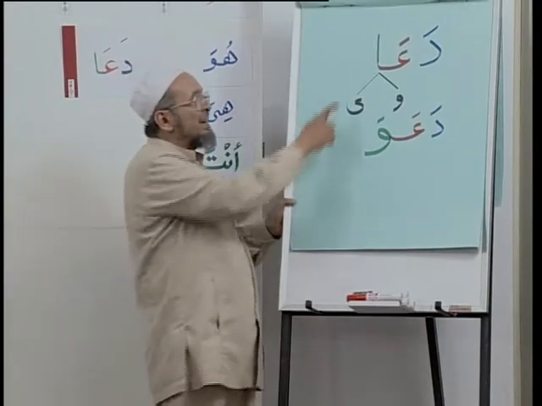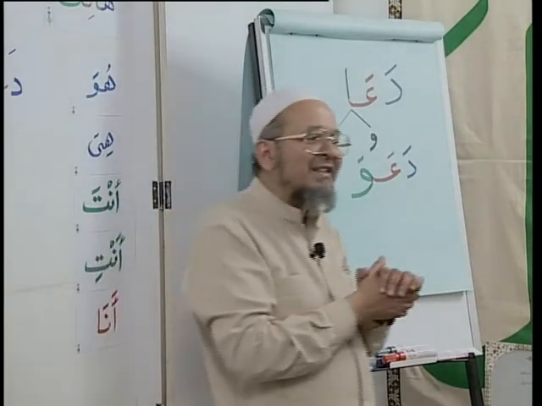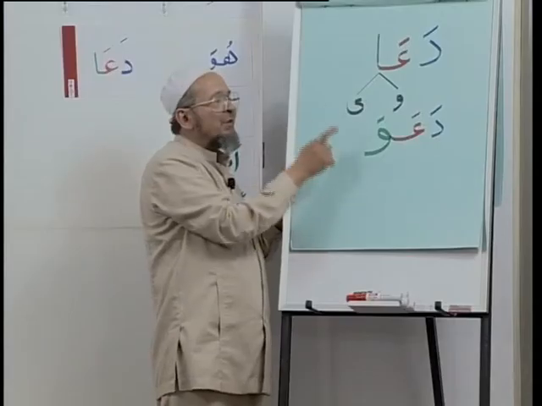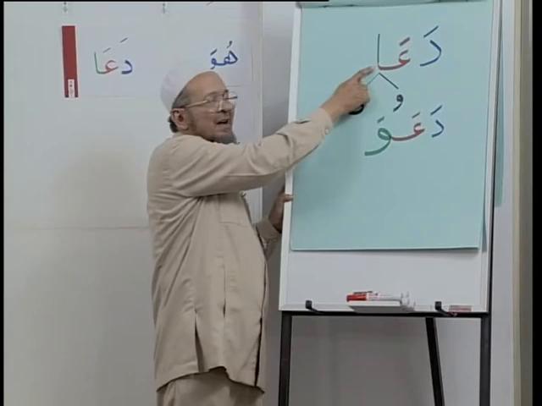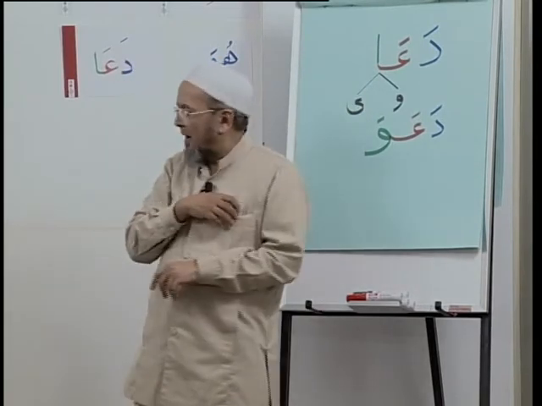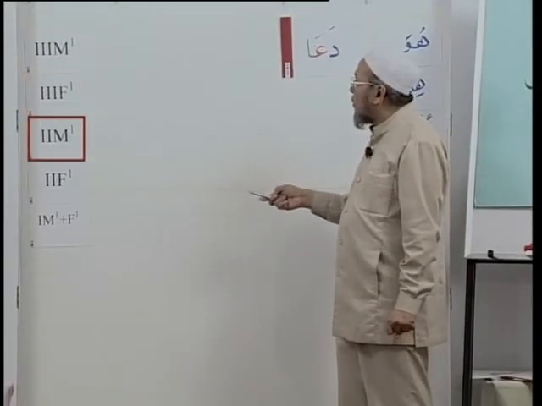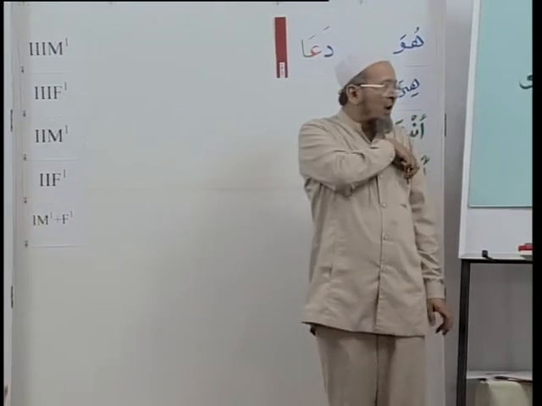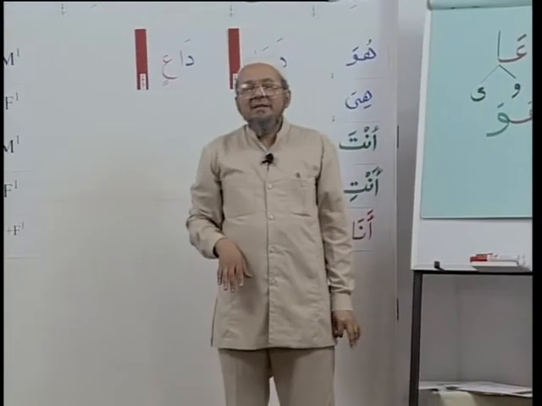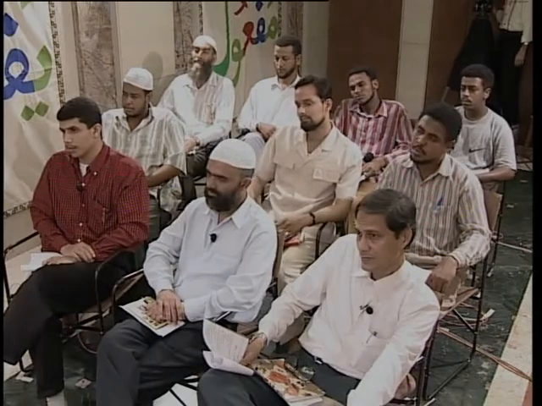Da'a means to call. The radical fa is sound or sick? Sound. Radical ain is sound or sick? Sound. What about radical lam? Radical lam is sick. So how many possibilities are there? Two possibilities. It will be either wow or ya. As a matter of fact, it is wow. So da'a is originally da'wa. Now, when we come to the five conjugations, da'a, da'at, da'awta, da'awti, da'awtu, this wow will come back, and the AP will be da'in. That is the one who calls, a propagator. Da'in, the one who invites.